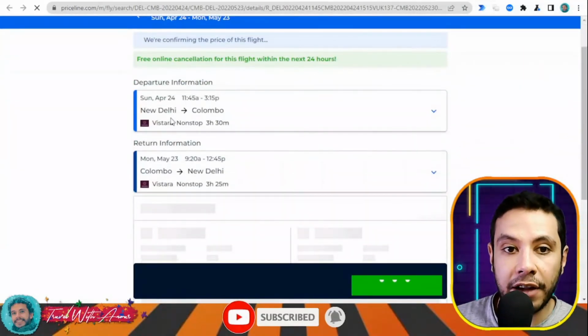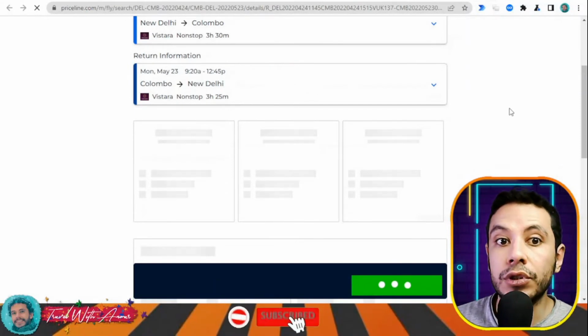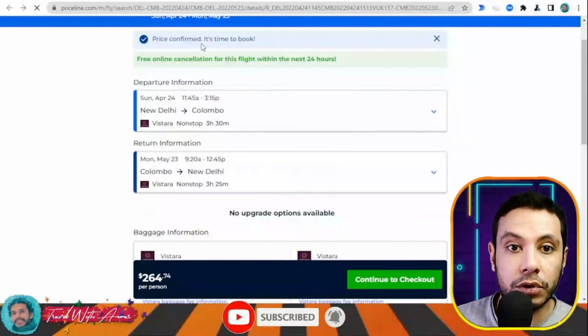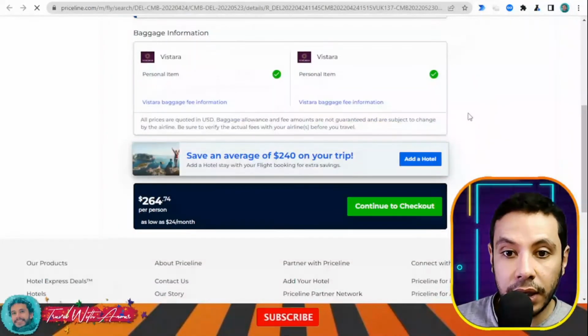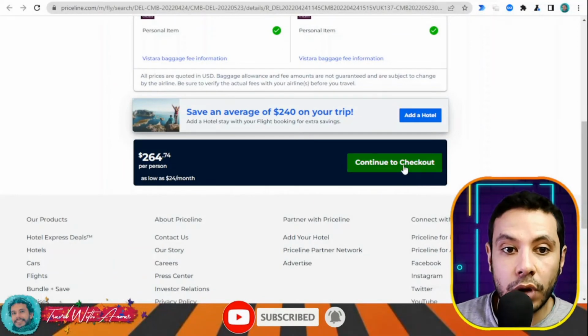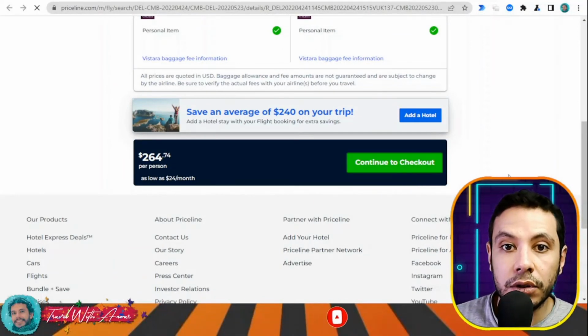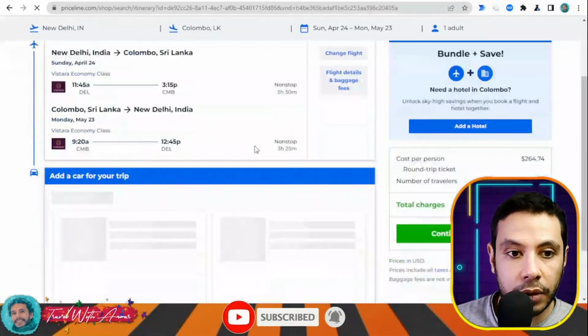And here I have my departure flight, and I also have my return flight from New Delhi to Colombo on the day, and from Colombo to New Delhi on the day. And now I need to check out, so I will click here, continue to checkout.